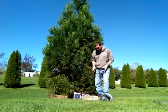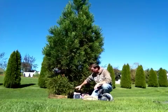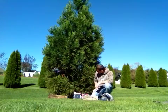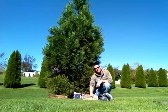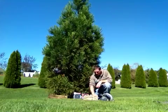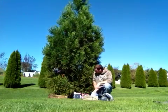what I did was I took one of the blocks, I held it on top of the space, I marked it underneath with a pencil, and that's how I got the mark that I needed, where I needed to cut it. My big question was what to cut it with. I went with a blade for my circular saw.